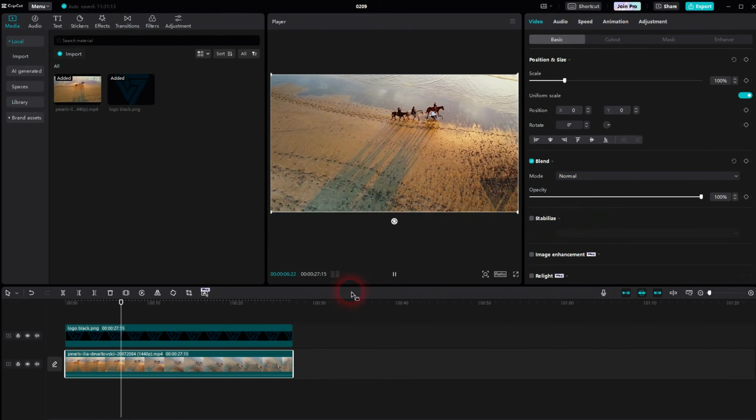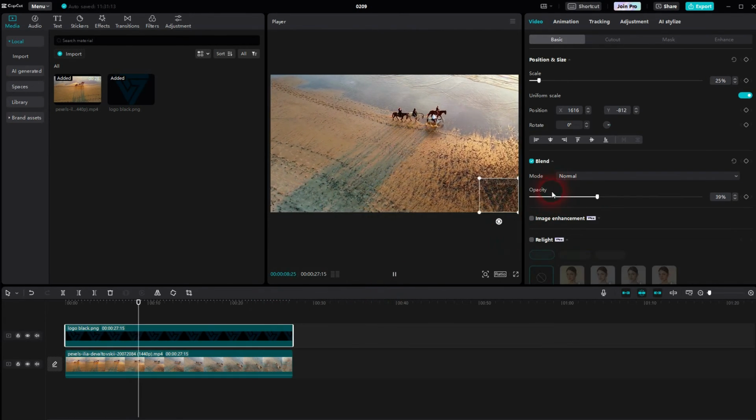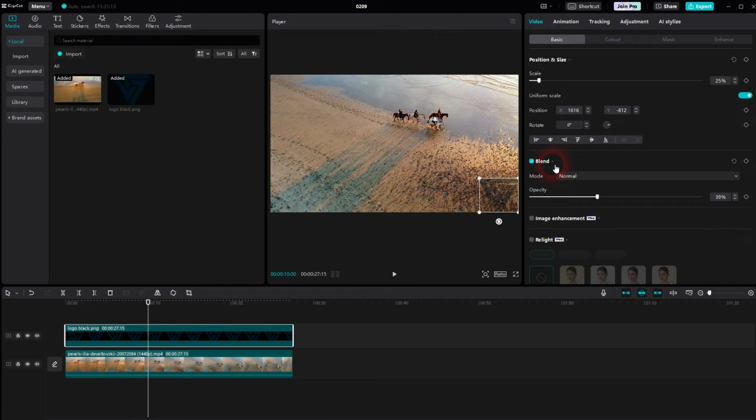One more thing to add, if you can't see the opacity, it might be because the drop down is closed. So you have to open it under blend and make sure that the box next to blend is checked. Then you should find the slider for opacity. Scaling right here can be done manually or via the slider.